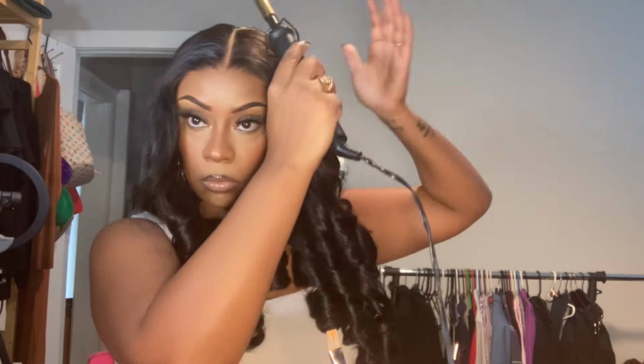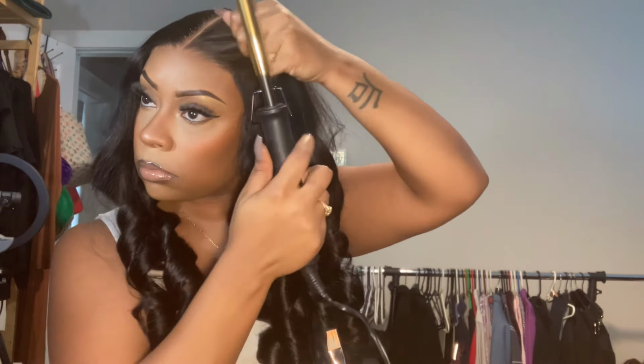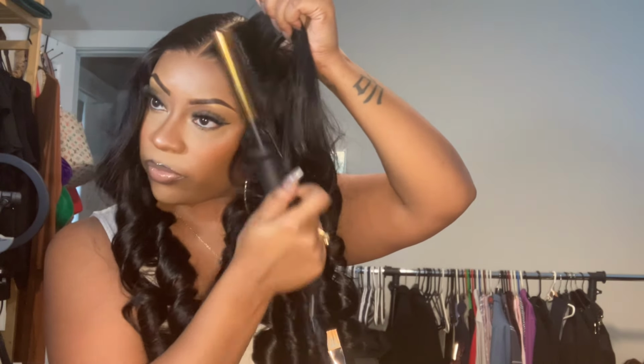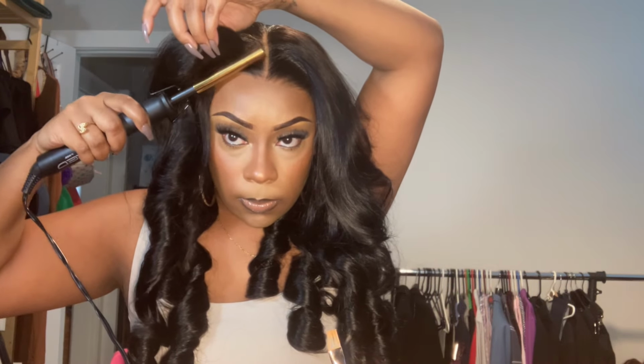So I'm going in and just flattening it out. And this is something else that I just did out of habit because it really wasn't even necessary either. I just really love that pushback look right at the front. So that's what I'm doing right here, and I'm going to do that on the other side as well.